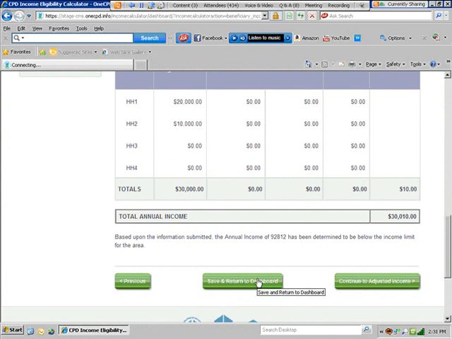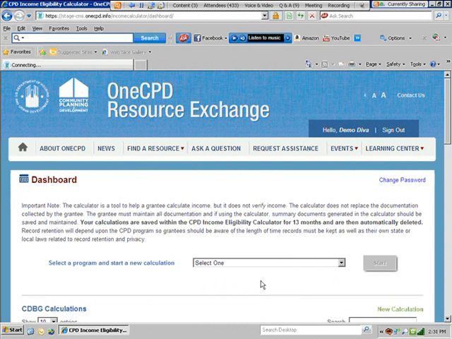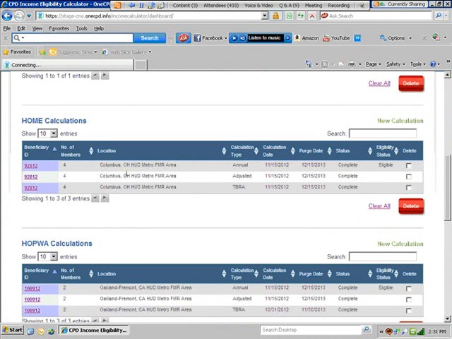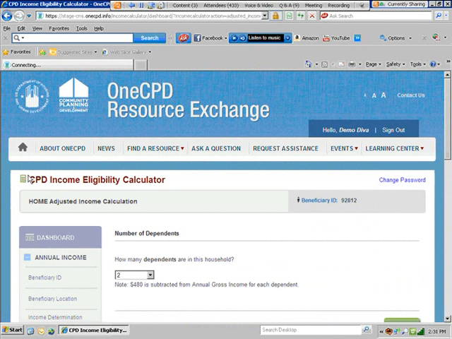So that is, I'm going to save this because we want to make sure that we go back to the dashboard, but we could also press to the right, we could go on to adjusted income, okay? But I'm just going to go back to my dashboard just so you can see that you must do the annual income first, then we go into adjusted income. So let's do our first example of adjusted income so you can keep that in mind.